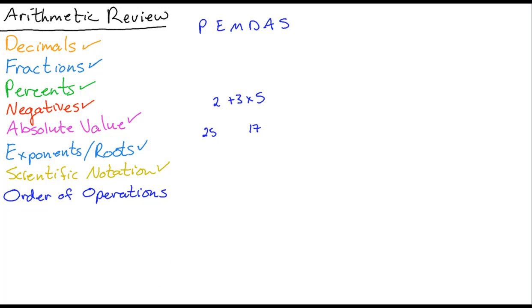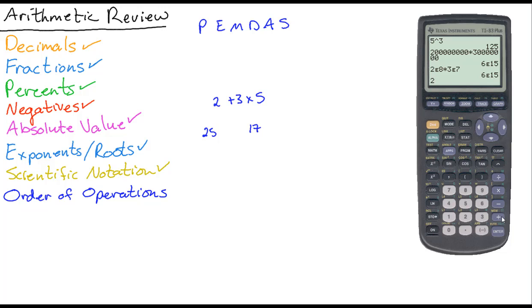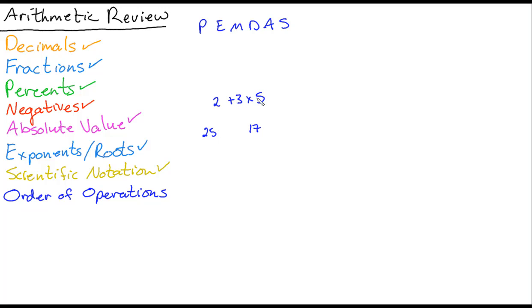Well, let's actually stick it in the calculator and make sure everybody's aware. 3 times 5. The calculator will do it right. This calculator and all the calculators that are scientific or above do know the order of operations. So they get the right answer, 17. Marvelous. So why do we do this first? It's because this is a shortcut. All multiplication is a whole bunch of addition. It's actually 2 plus 5 plus 5 plus 5. That's what this problem actually is, and so it took all of this and shoved it right up into there. It's shorthand, so that's why multiplication always comes before addition.